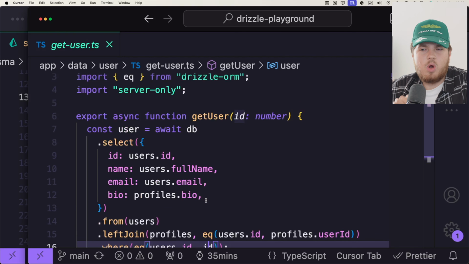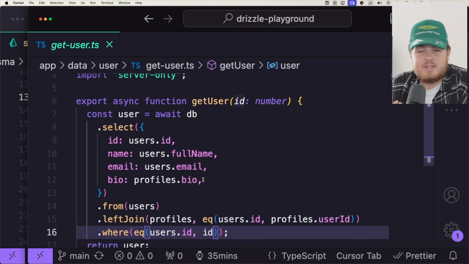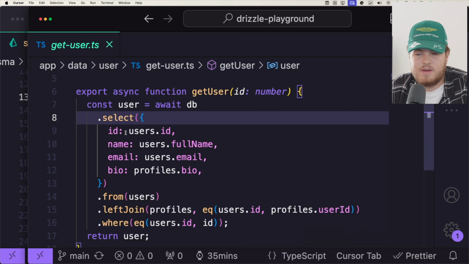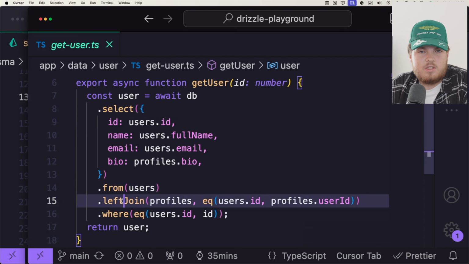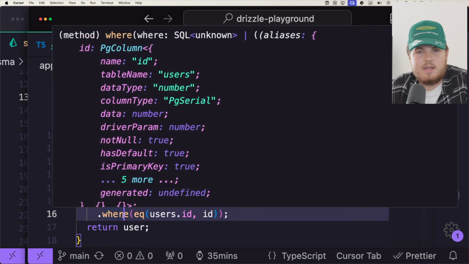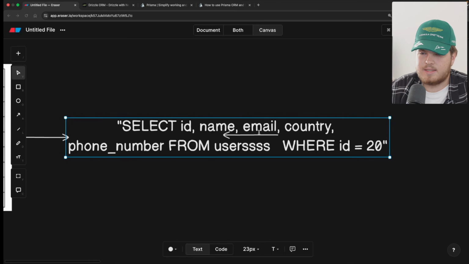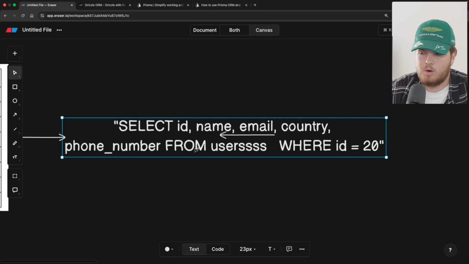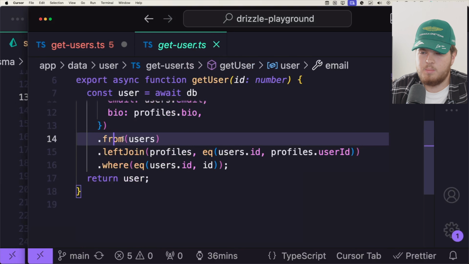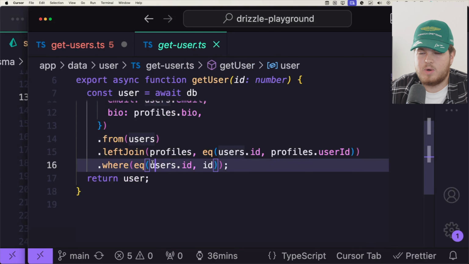If you have ever worked with SQL, then this will be super similar, because this is pretty much SQL right here. You have your select method, you have your from method, left join, this is SQL specific, and then we have our where statement. Let me again open for you standard SQL, select from where. Again right here, select XYZ from XYZ where XYZ.